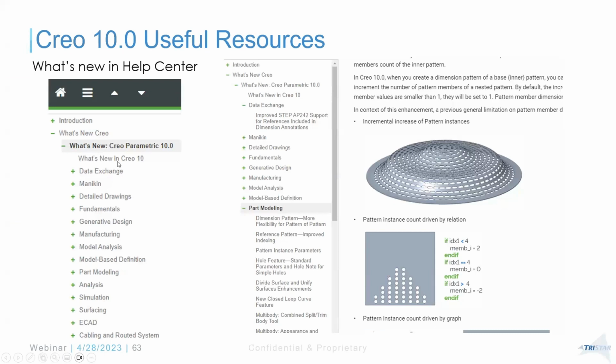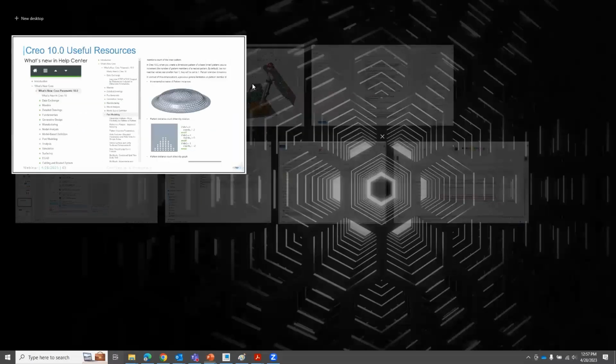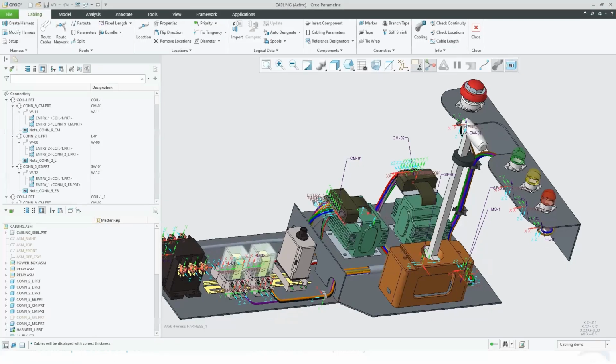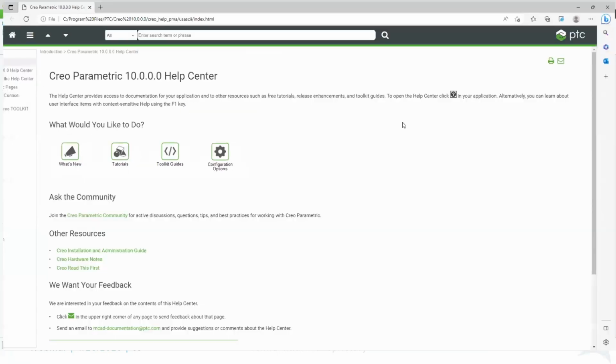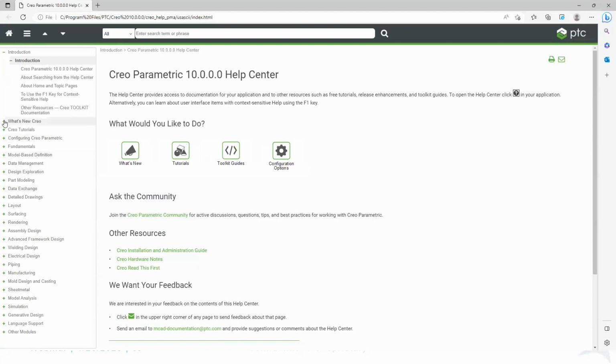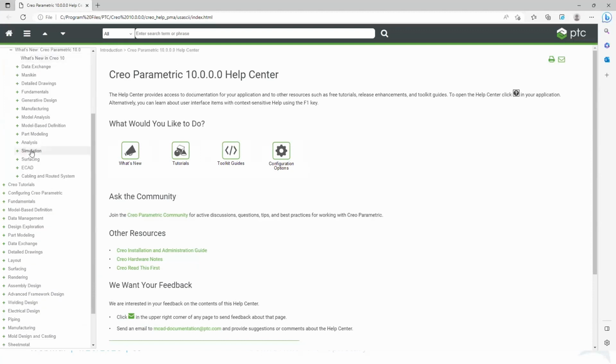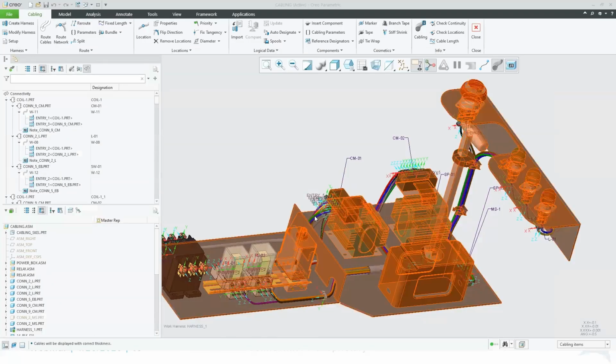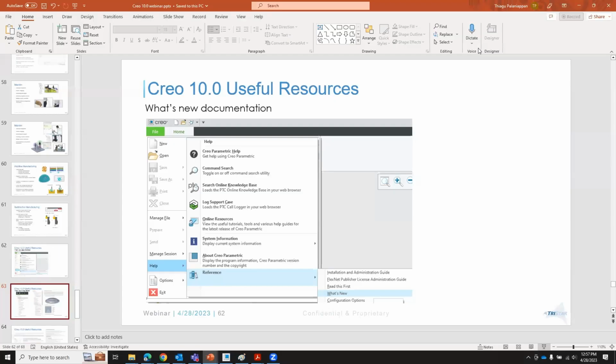In the help file, there is What's New, like tutorials, or I should say videos. That's one of the examples I used to show you that pattern and that little relation that I had written. It's all in the What's New. So again, if you go to Creo, next to the graduation hat icon there should be a little question mark, or you hit the F1 key. It should take you to a web page like this, depending on your browser. And then there's this What's New, and this is the What's New between Creo 10 and 9.